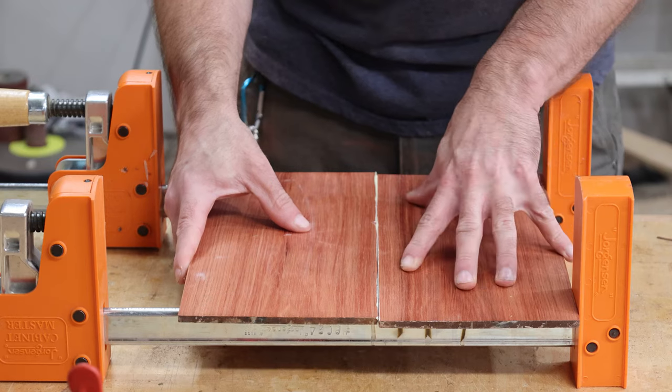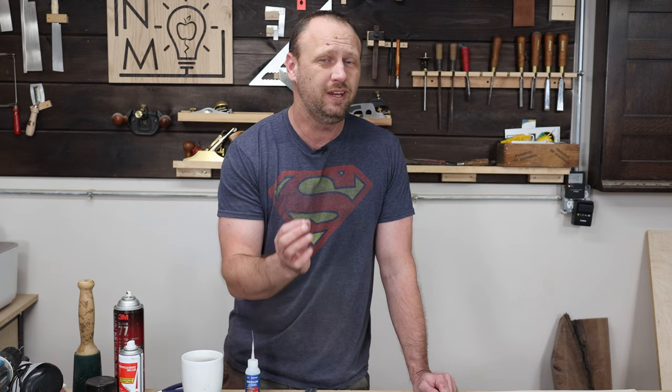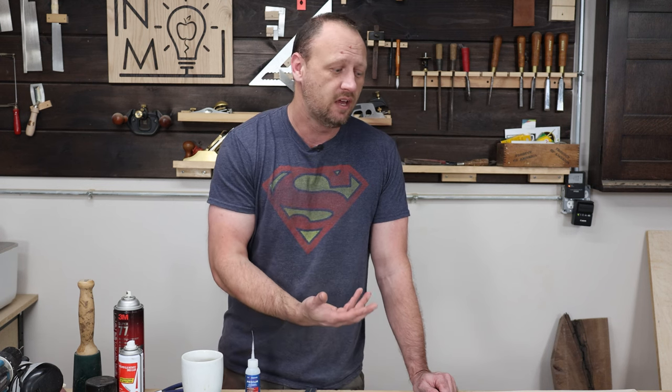We're gonna need a lot of red for this project. So I went ahead and glued up a panel of bloodwood, and all that's gonna be for the Santa hat. But we do need a little bit of red for his lips, because right now we need to finish up his face, and he kind of looks like a toothless old man.